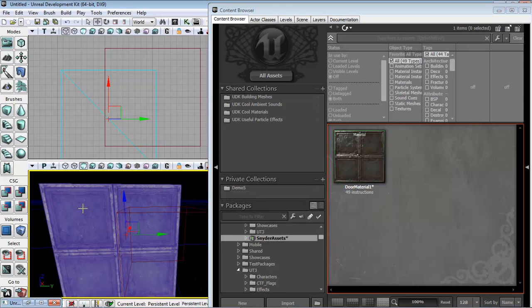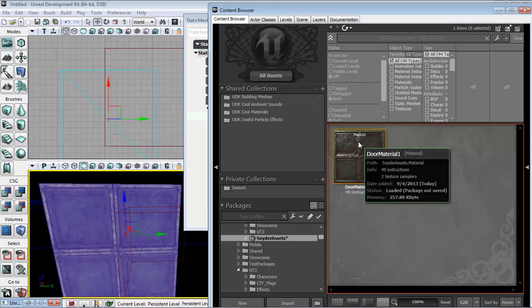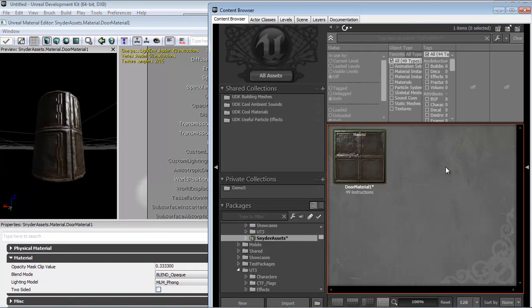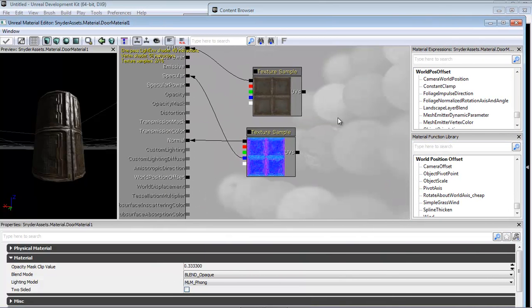So I'm going to go back and open up this item, select and highlight this, and change the selection. Now you don't see any difference at this point, but you can see Snyder Assets, so it's a new material. Now I want to change the tiling, which is how it's mapped. The way you can do that is you can go in and change the mapping of different objects.